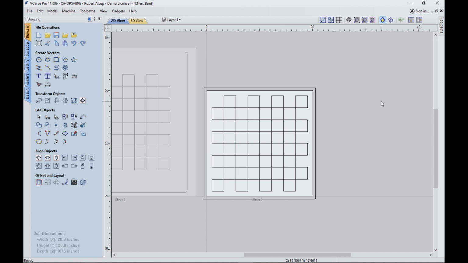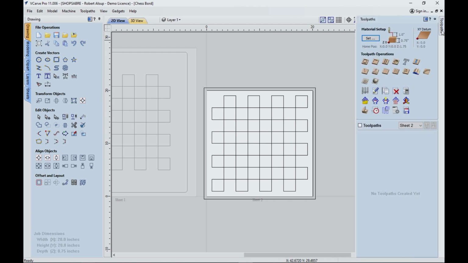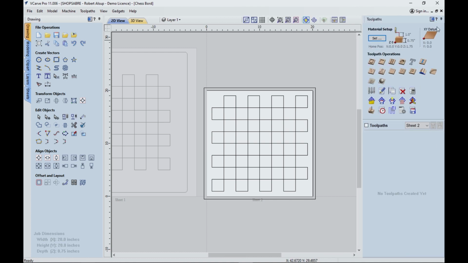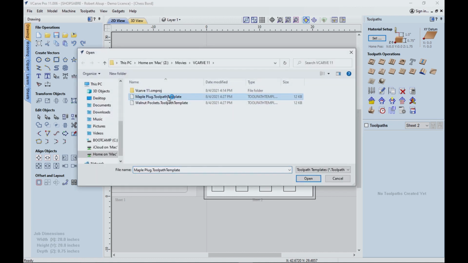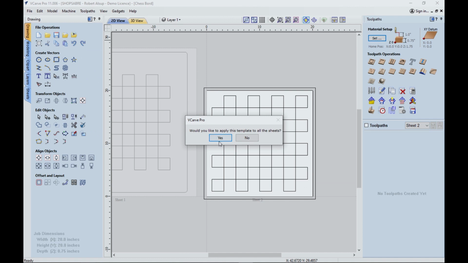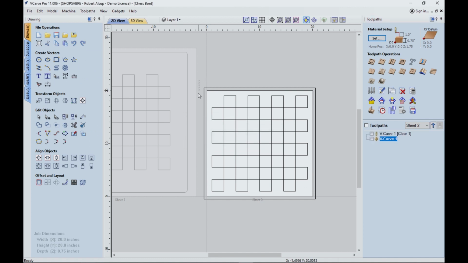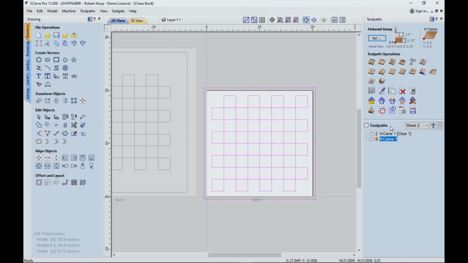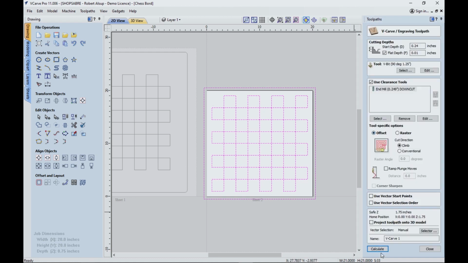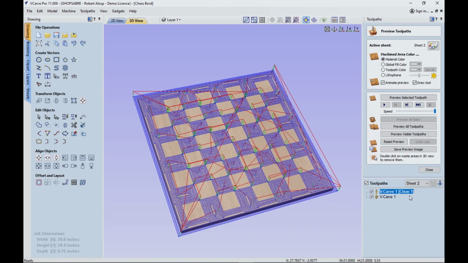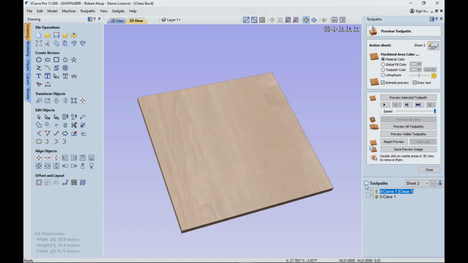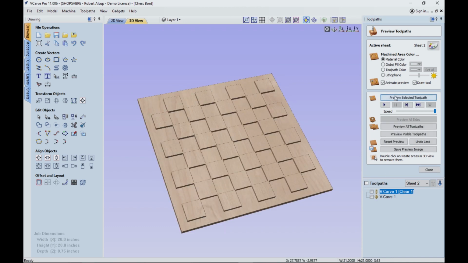And their toolpath's slightly different, but let's go back up here to our toolpath. I happen to have saved the toolpath from the project before, so I can just say load it, and it's called maple plug. Now this time, I select all this geometry. I better open that first. Yep, and hit calculate. And that gives me my two toolpaths. So let me show you what's going to happen. So the first thing it's going to do is the clearing cuts. And you see what it did is it got rid of all the material but left those standing up. And then let's do that.